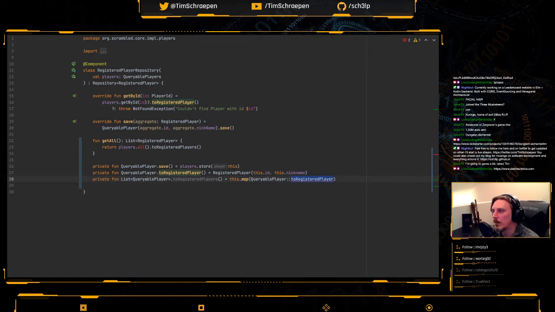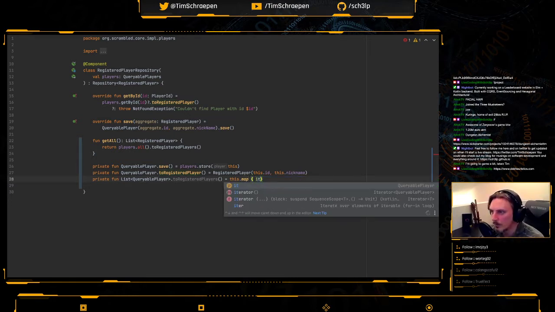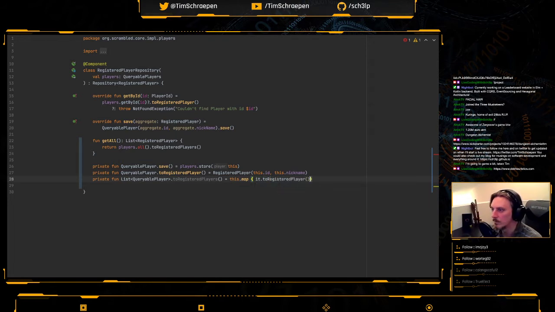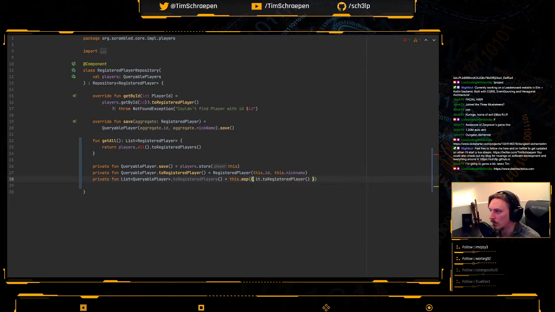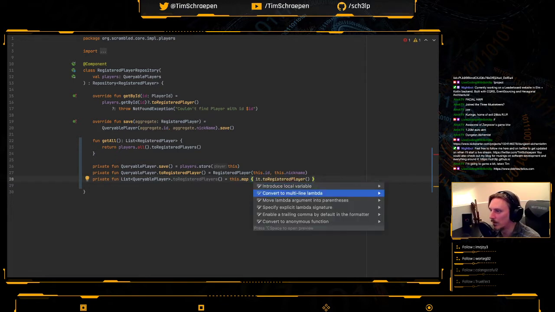I guess if we just write it as a lambda, then you might understand. If I now use the Alt-Enter tools, that's not what I wanted to do.